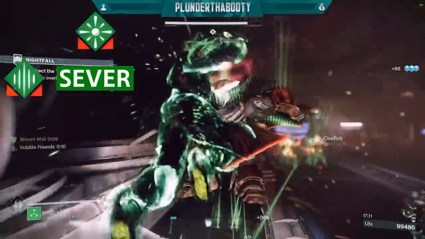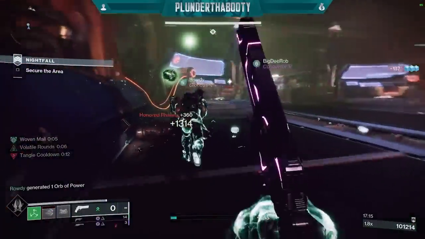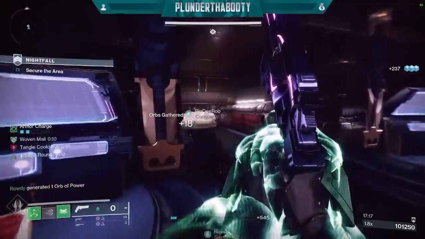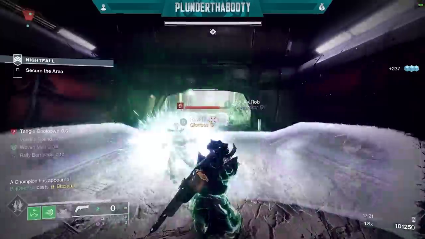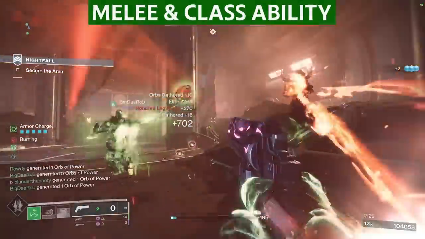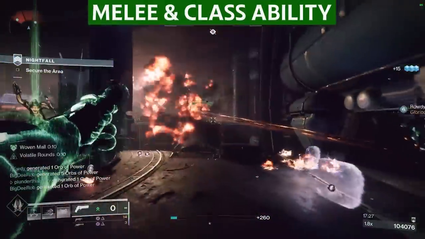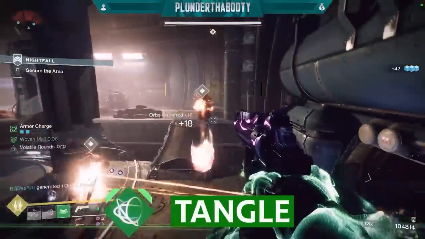And there are two fragments that we can use that just give us an insane amount of melee energy and class ability energy to let us loop those abilities pretty much infinitely if played correctly. Strand at its core is just a lot different than other subclasses, as you really need to play into your melee ability and your class ability. And then on top of that, you have to play into the tangles a lot. Tangles add a lot to the overall build, so make sure to pay attention to that.